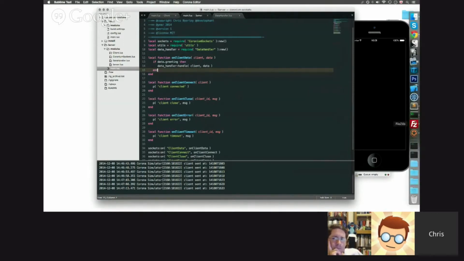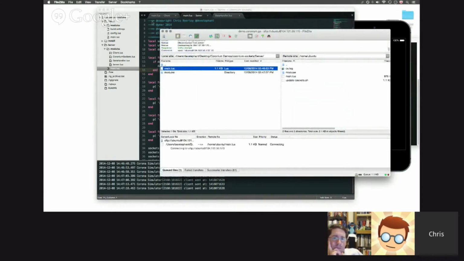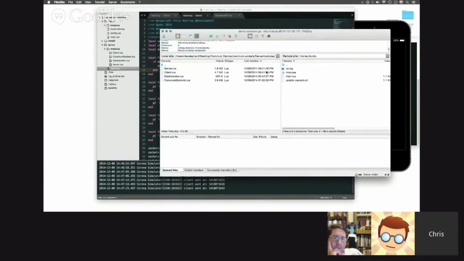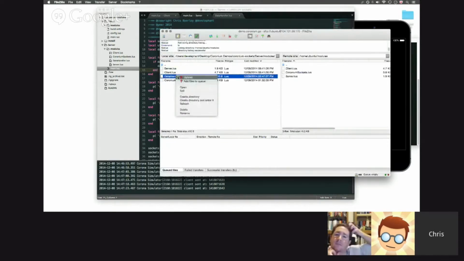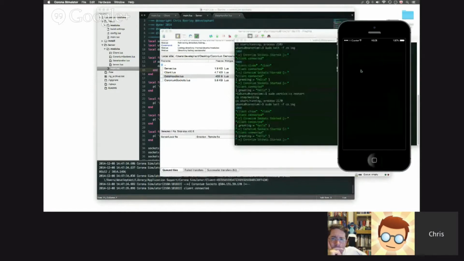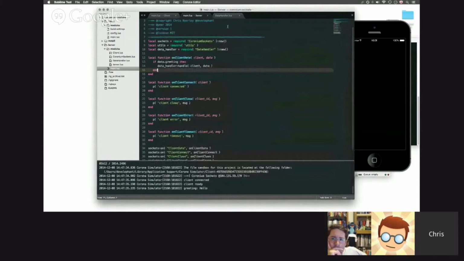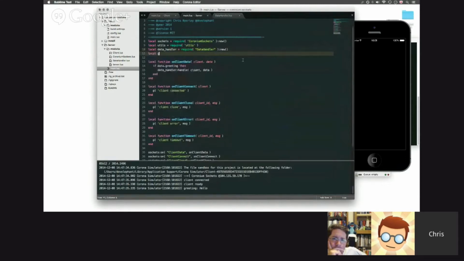So let's go ahead and make sure everything's back up. Oops. This is all on the main. And then we need to up our data handler and reset the server. Okay, so let's see. We should get our greeting here and our greeting here, so that worked. So the way you use this main is kind of like a controller of sorts.